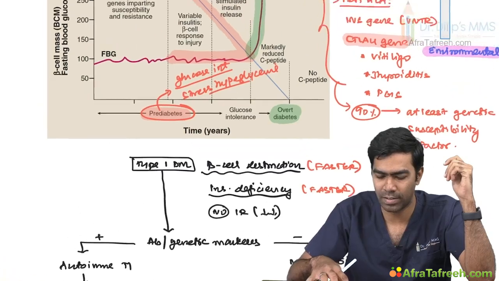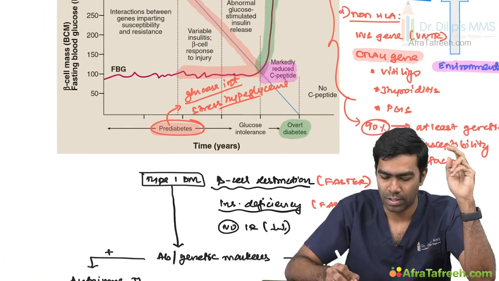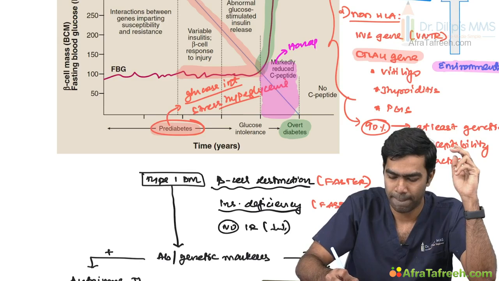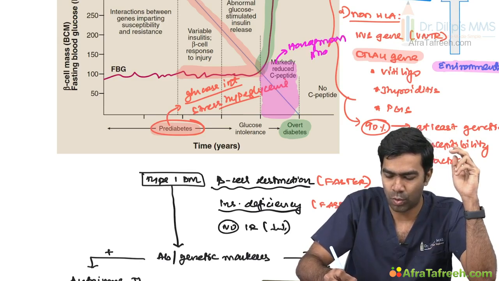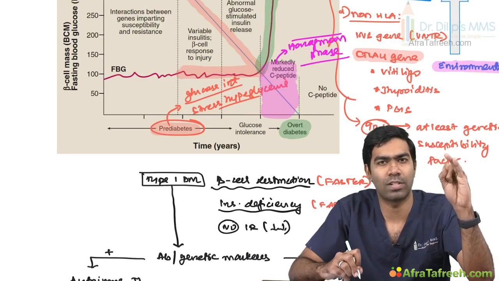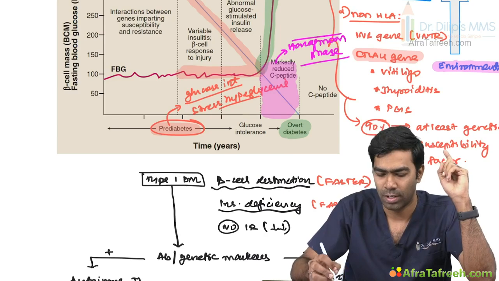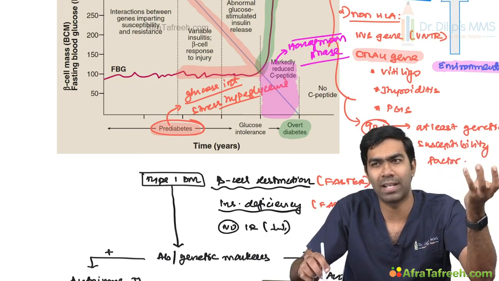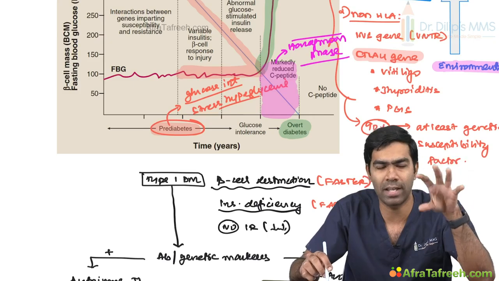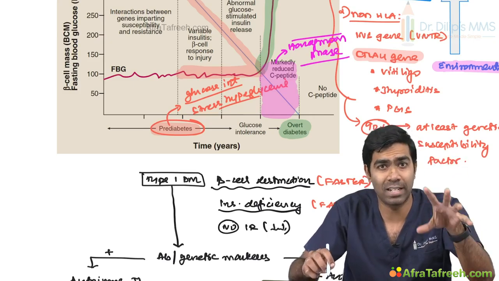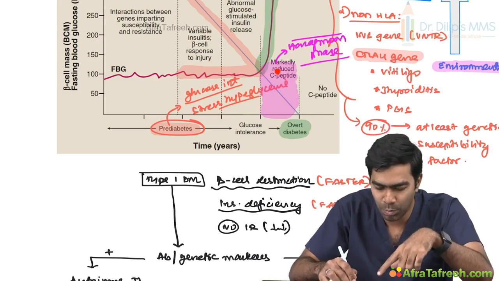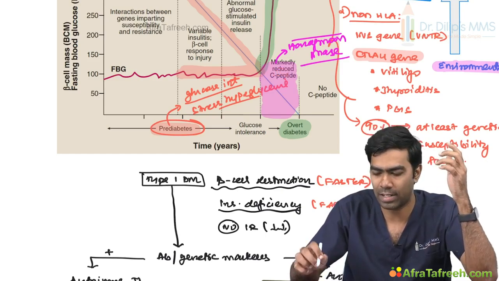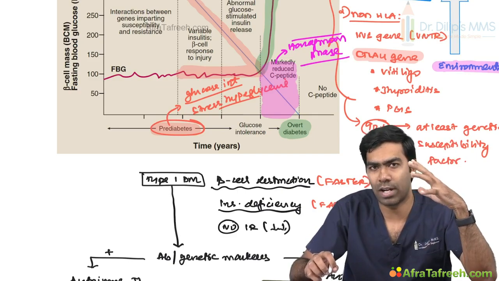Overt type 1 diabetes mellitus is divided into two stages further. The first phase of overt type 1 diabetes mellitus, we tend to call it the honeymoon phase. First of all, why we call it a honeymoon phase is the first question, and the second question is what is the importance of the honeymoon phase? Both are important. Honeymoon phase is the period where there will be critically low beta cell mass, which will not be able to maintain the normoglycemic state, but still there will be some amount of insulin and some amount of C-peptide in the individual. Because of that, there are some importance with regards to the honeymoon phase.